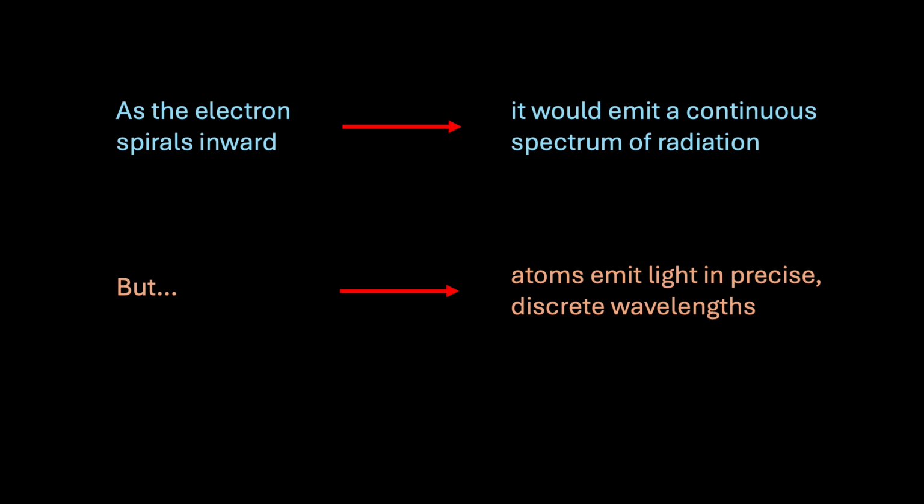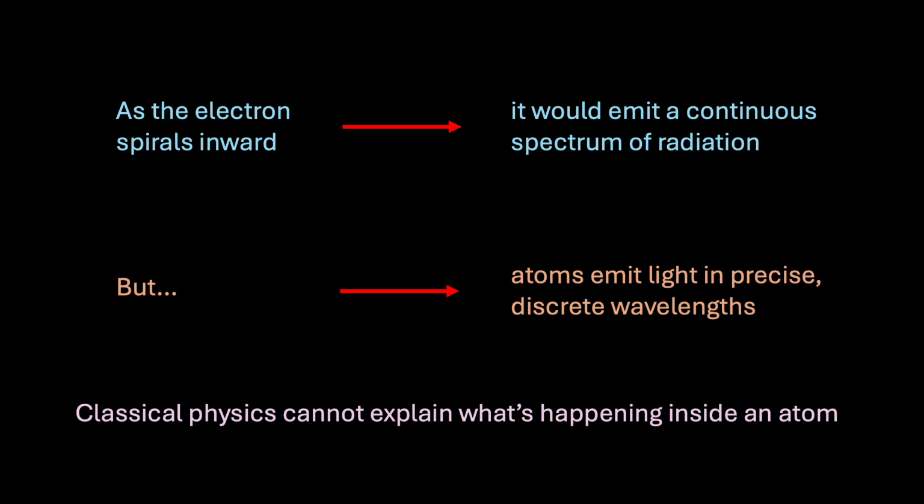These contradictions reveal a fundamental truth. Classical physics, elegant as it is, cannot explain what's happening inside the atom. This was one of many failures that forced physicists to a revolutionary breakthrough: quantum mechanics. It turns out that electrons don't orbit the nucleus like planets around a star. Instead, they exist as waves of probability, governed by bizarre and beautiful rules that defy everyday intuition, but perfectly explain atomic stability. Solving this mystery didn't just save the atom, it reshaped our understanding of the universe.